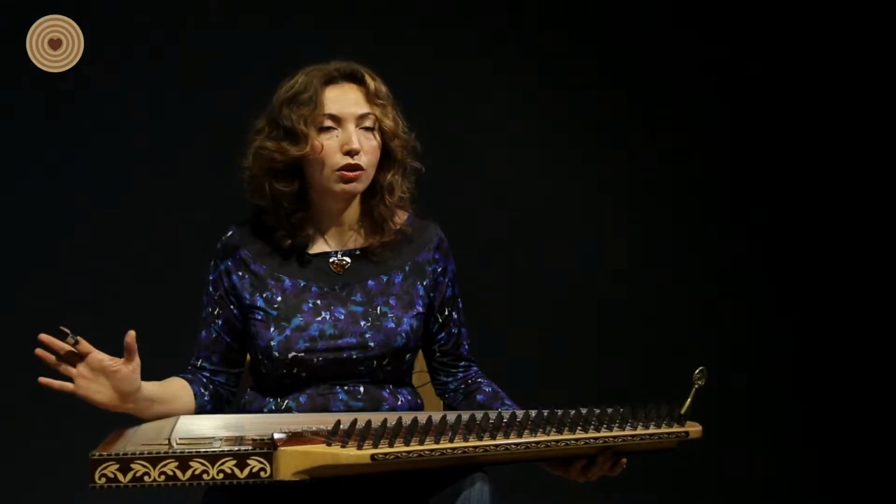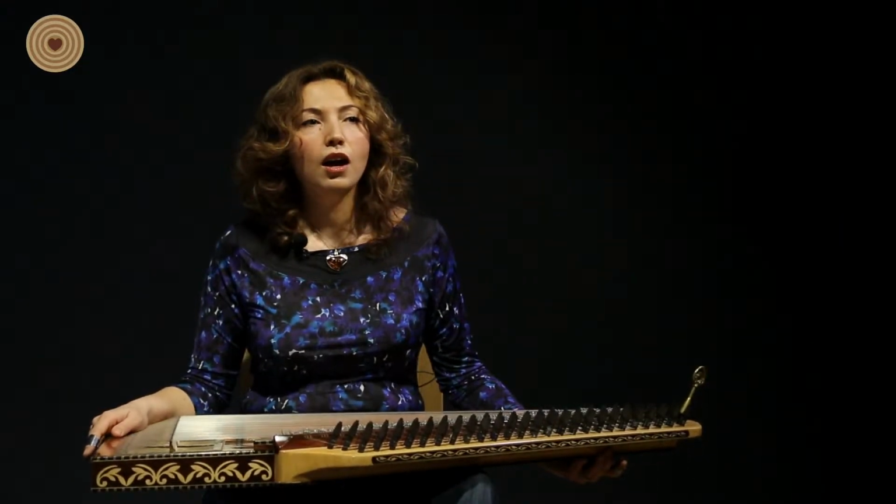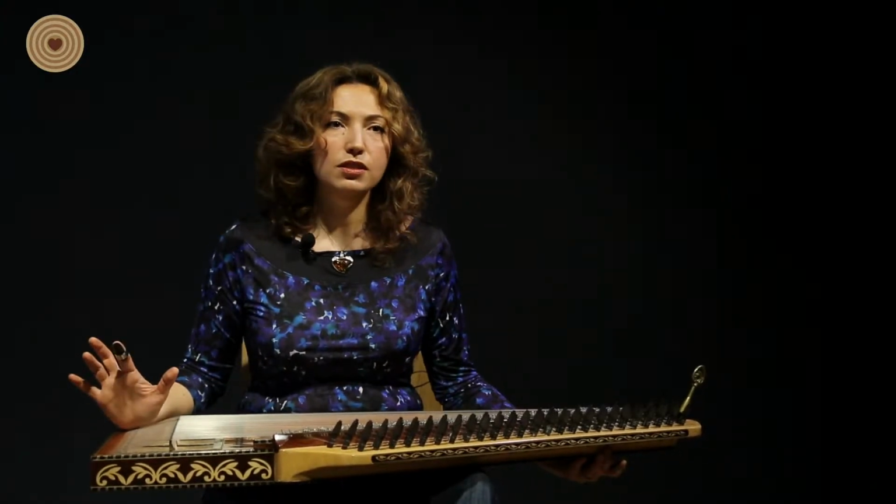This is a Turkish kanun, actually. I'm saying that because in the world, kanun is a widespread instrument. In the Middle East and Islamic countries of Northern Africa, the Balkans, Uzbekistan, Armenia, Greece, in all of those countries, kanun is played, but with slight differences.